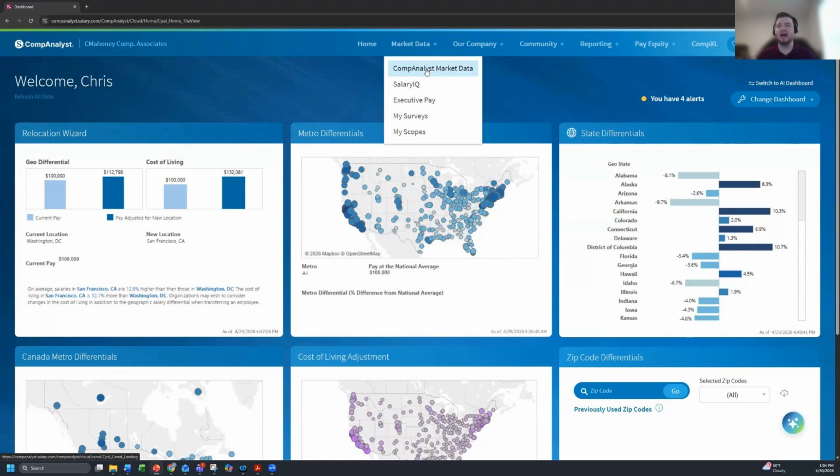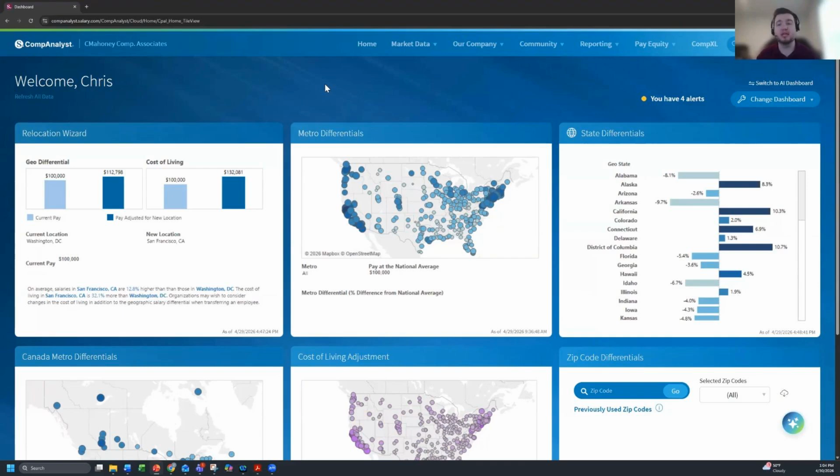We're going to talk a little bit about how skills affect pay, how we can use skills and hot skills to drive some decisions we're making with our current and new populations that we're looking to add. And then from there, we'll transition over to CompAnalyst Enterprise and talk about how our toolkit can help you build and develop your salary structures, model changes, and report back against that information.